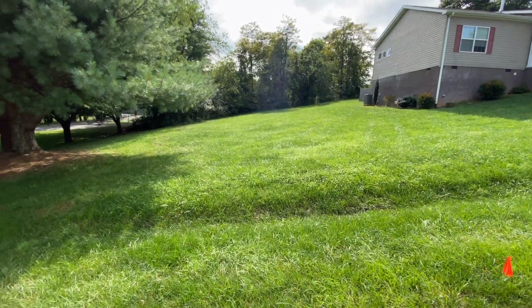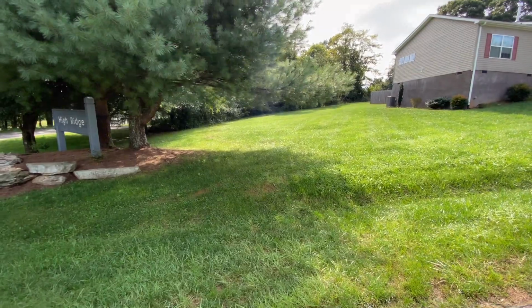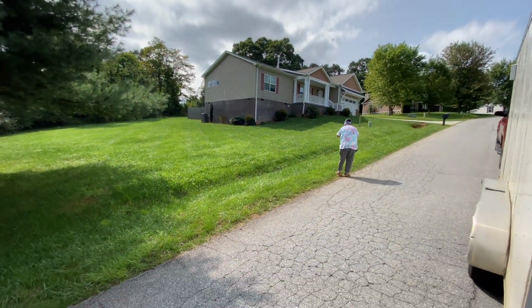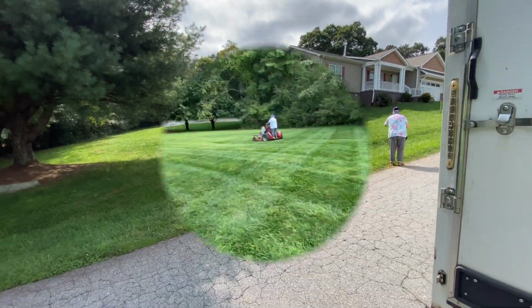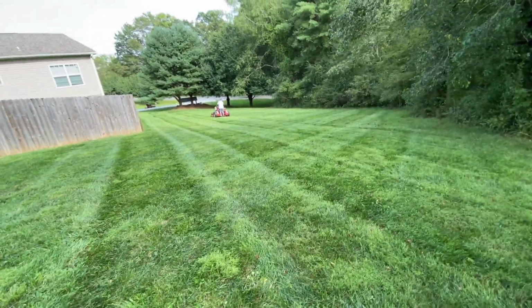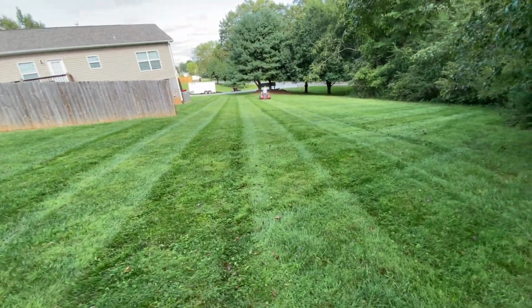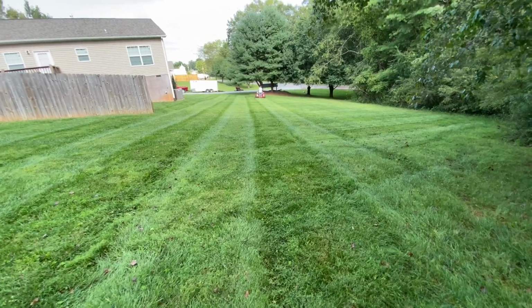Okay, so we're going to cut these high, this one high. I'll get you an after of this one. The boss does her magic on the front and I do the back. So let's go. So as you can see, the weeds are dying. You can see the different hues in the lawn. And I'm pulling bigger giant crab grasses out.